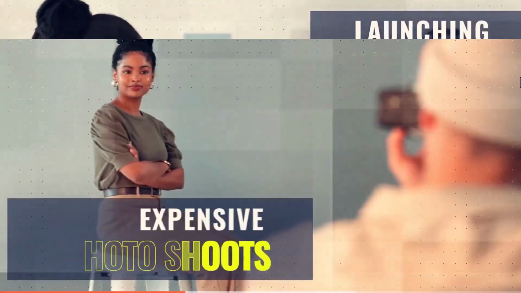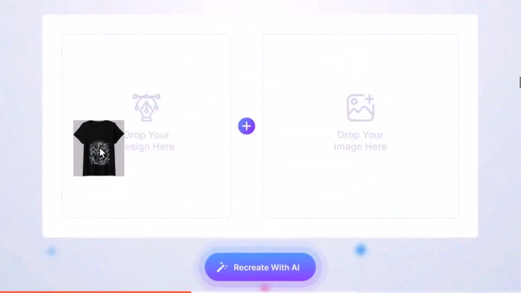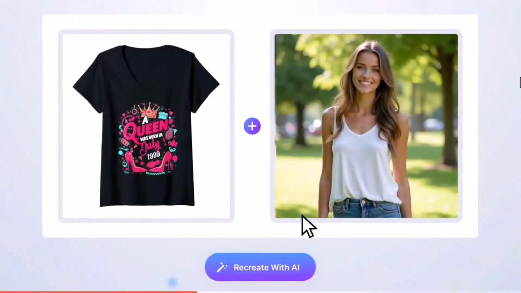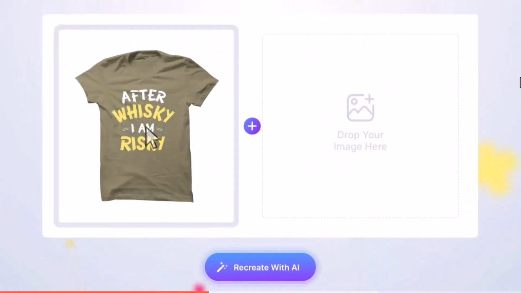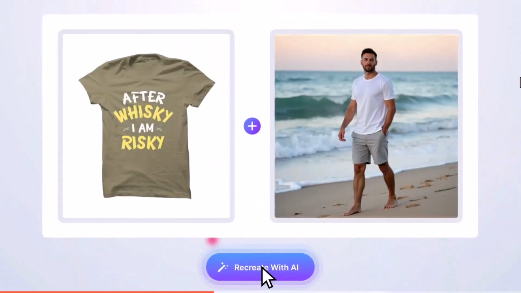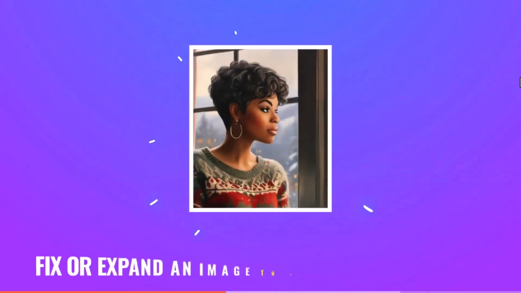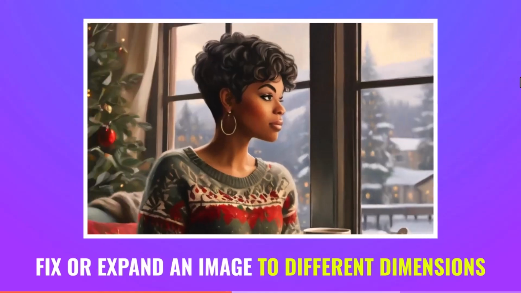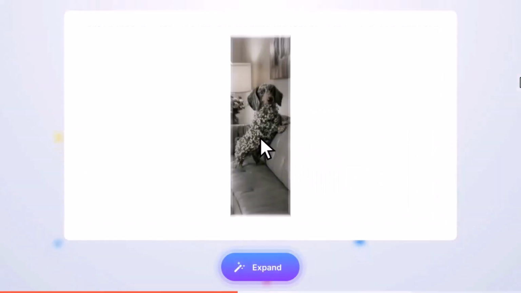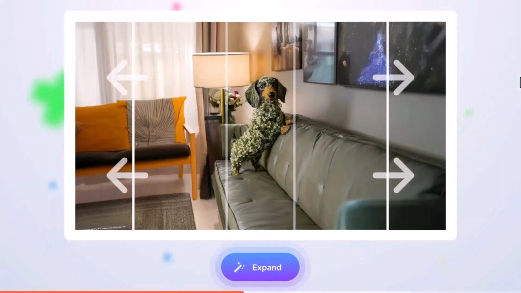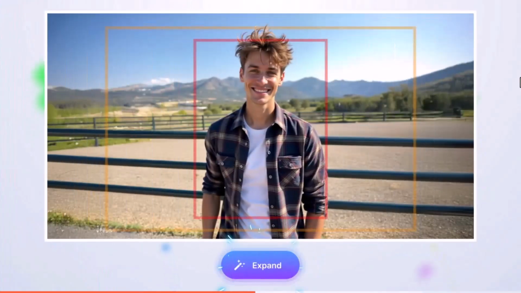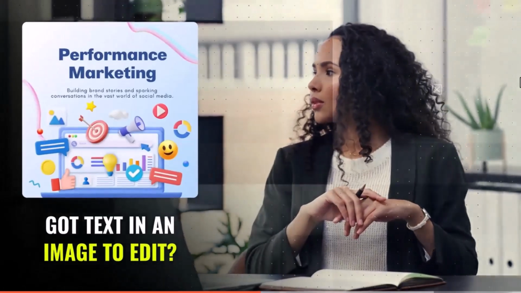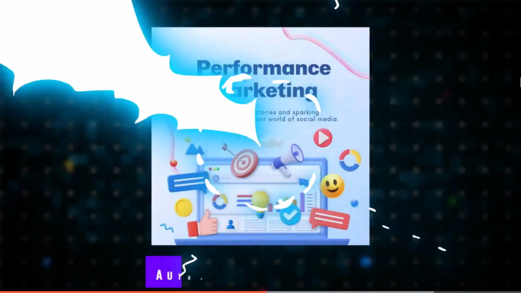Now, one feature that truly impressed me is the Mirror Magic Image Redesigner. Let's say you spot an ad or an image that inspires you but isn't yours to use. With this tool, you can upload it, and Artistly will generate a brand new, unique version of it. The text, colors, and layout are completely revamped, yet they maintain a professional look that's uniquely yours. And since everything is copyright protected, you can use it with confidence.